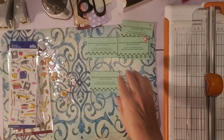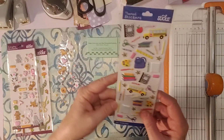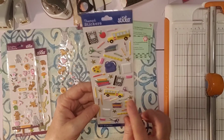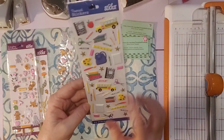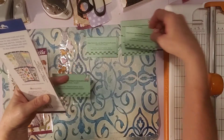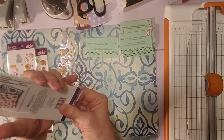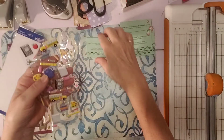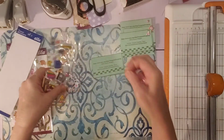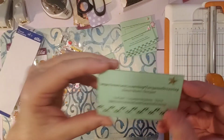So back to decorating our business cards, or my business cards. I have these little school theme stickers, and there are some stars and a little paintbrush in here. Let's see if we can use some of these and get these decorated and ready to go, because I am almost out of business cards. And I thought, wouldn't it be fun to make some? So here's a little gold star. That's cute. Put that up there. Adorable.